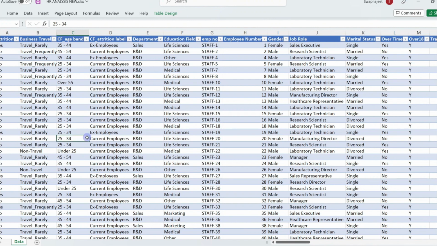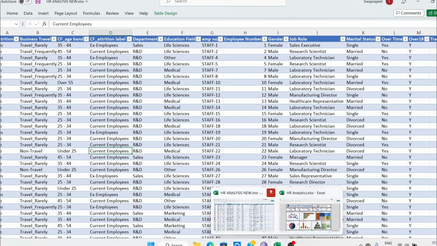Okay, for me, I have already studied the data, I've already made a dashboard, and I'm only repeating it for you in this video. So I know how the data is, and what the different parameters and fields used here are. So this will be easy for me, but for you, I request you first spend some time on data and then start your visualization, right? So this was about data.